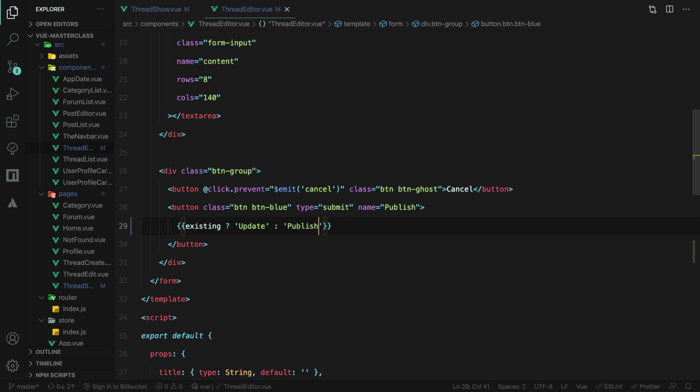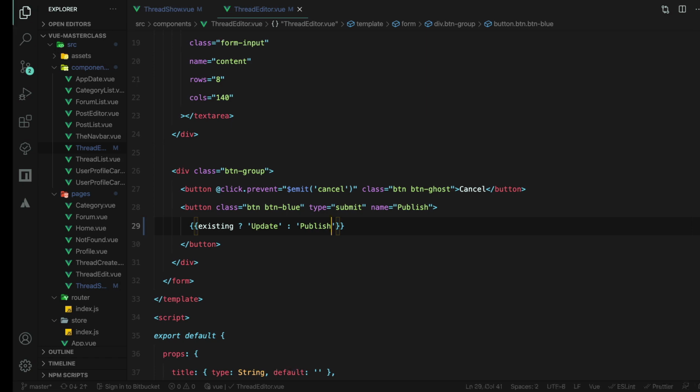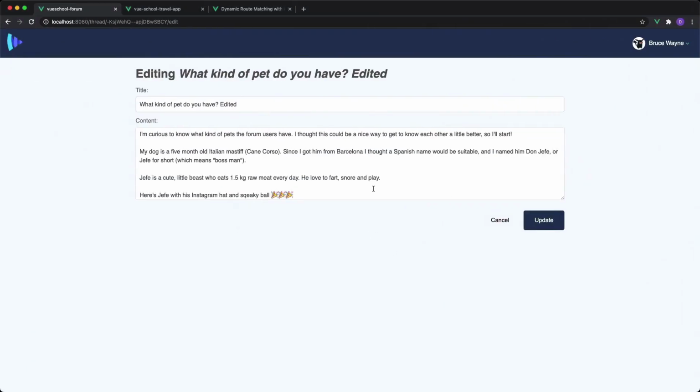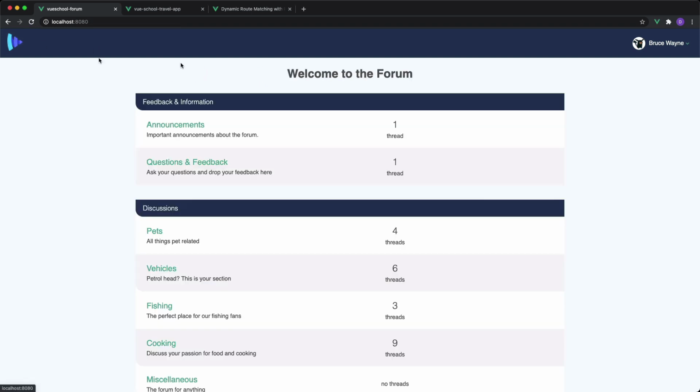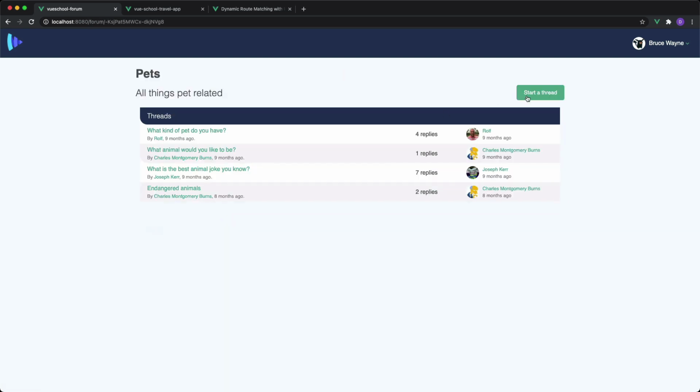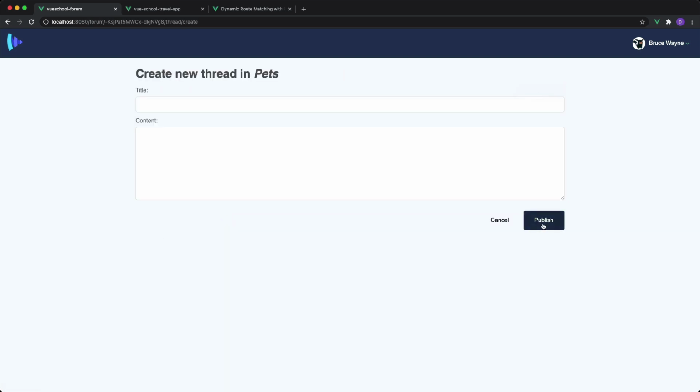Alright, let's give it a try. If we're editing a thread that already exists, we have update. And if we're starting a new thread, yeah, great, we have publish. The cancel button works fine when we create a thread.